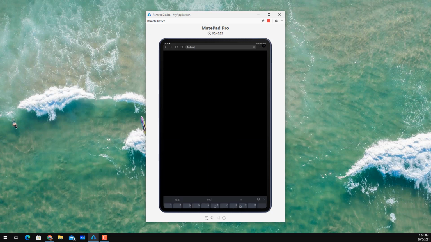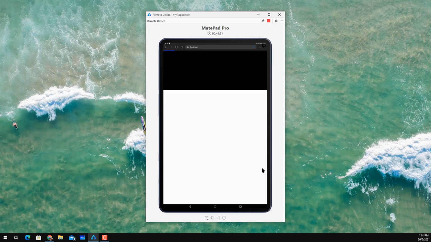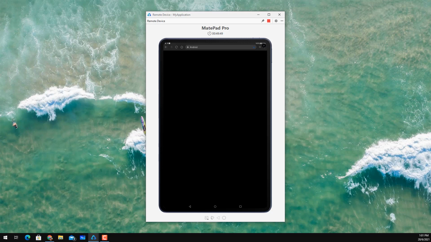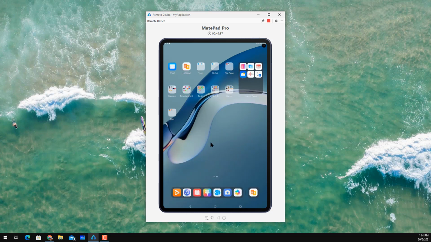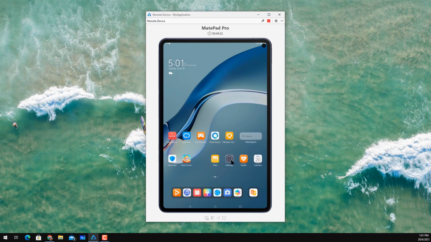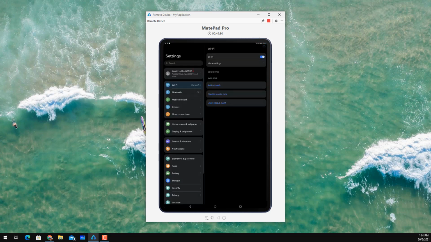Let's go. What do we have here? Not sure what happened here. Nothing going on. All right, through setting, let's see what we have in the setting screen.